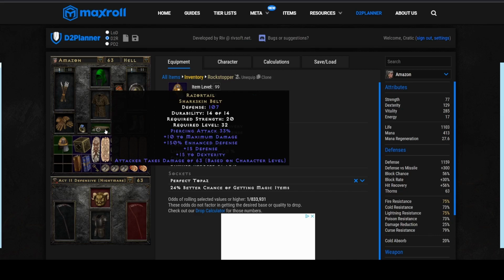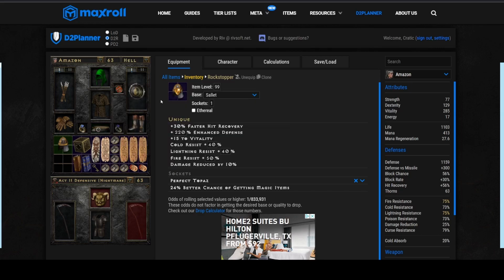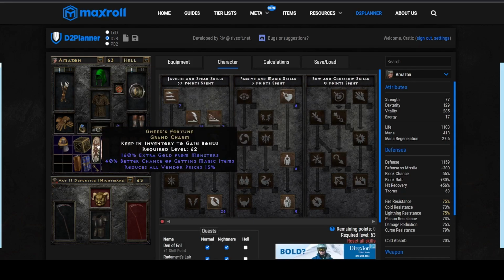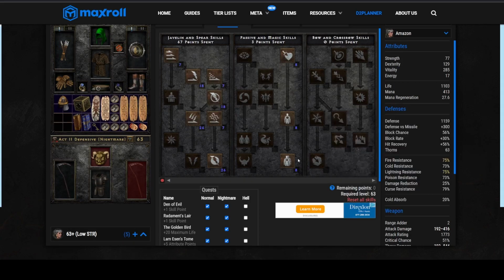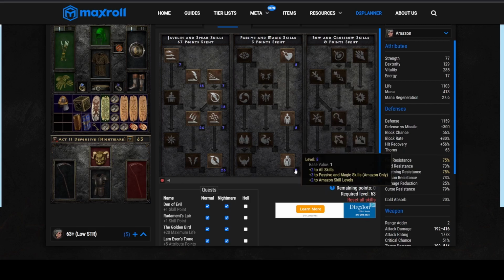So the belt, Razortail, is a little bit more expensive, but is pivotal for this particular version. It's a low strength variation, so having the pierce plus the maximum damage, again, helping out with our physical damage is always good for going up against immunes. This will be good for also hitting your dexterity breakpoints. Note that we don't have the plus strength or plus dexterity charms because we have plus dexterity here. This gives us 33% piercing attack. We have a lot of plus to skills included from like the Titan's Revenge.